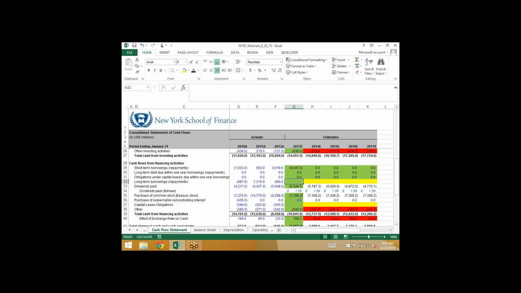And the long-term debt borrowings and repayments, we'll link in from the mandatory, non-mandatory, and long-term debt.